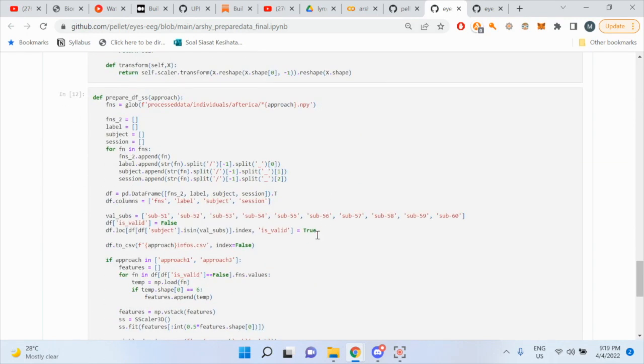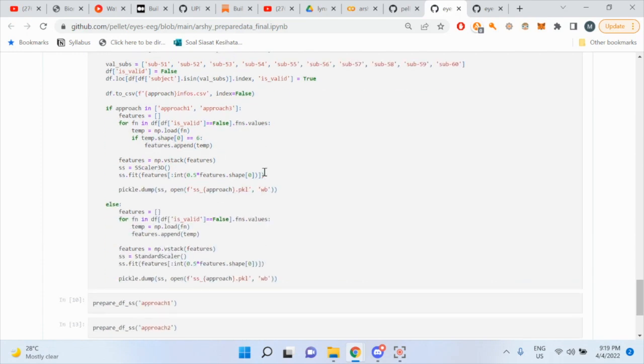For this, we have decided that we will be using subjects 51 to 60 as the valid set. Hence, we loaded all the train set. We chose 50% of the data, and then we fit the standard scaler to get the standard scaler sklearn object.